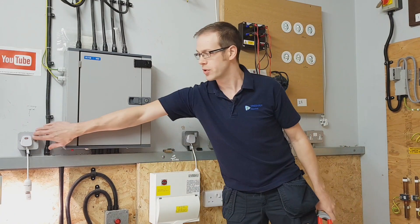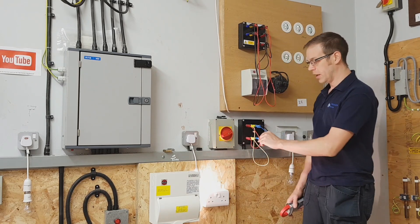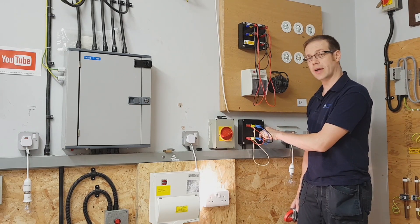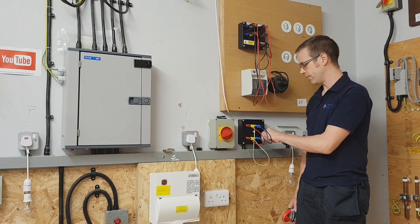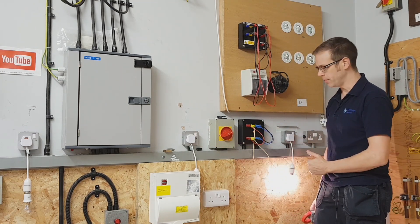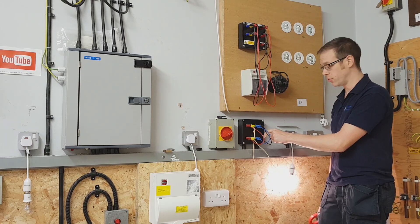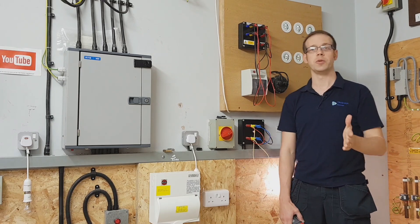Now let's have a look at what happens with L2 — this is just setting the stage and proving I've got nothing up my sleeve. If I pull L2 you can see that the lamp turns off. Plug that back in, and if I unplug the neutral you can see there that it goes off again. So again just to prove the point I'm going to turn on L3 — the lamp is now on. If I unplug L3 from the system you can see that it's turned off, and again what's going to happen when I disconnect the neutral — the lamp goes off.